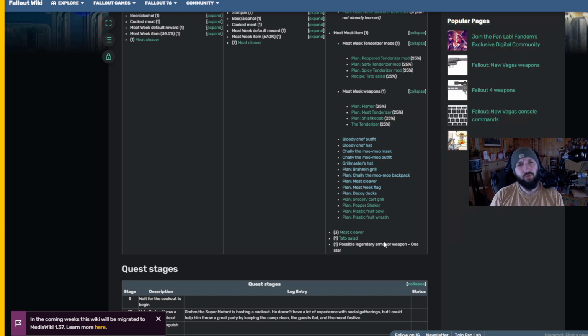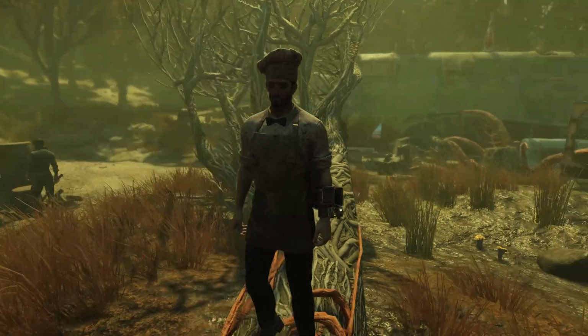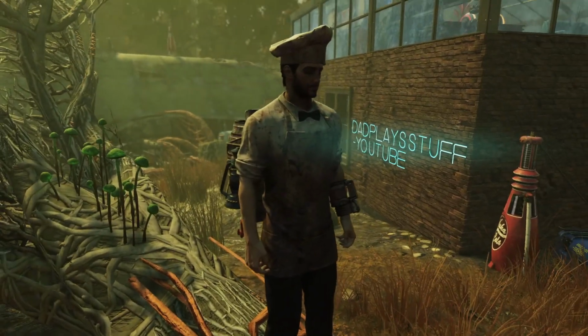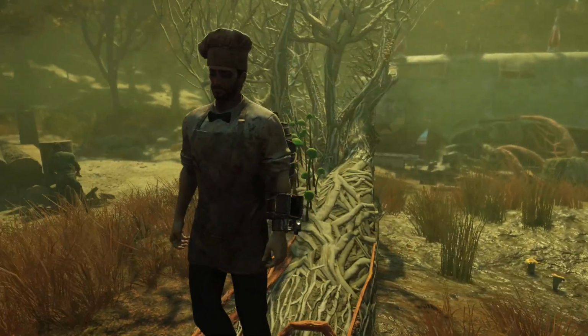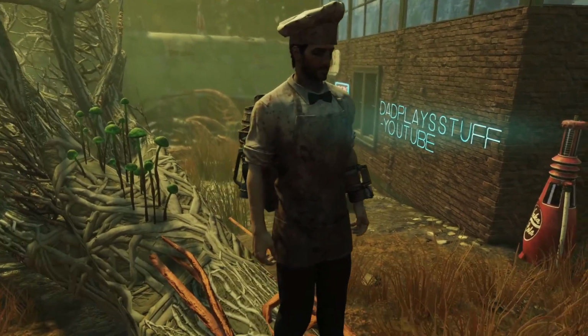Let's show you what they look like. So the first costume we're going to go into is the Bloody Chef outfit. Now, as you can see, it's just a standard chef slash waiter outfit, busboy, whatever you want to call it, except it's got blood splatter on there.